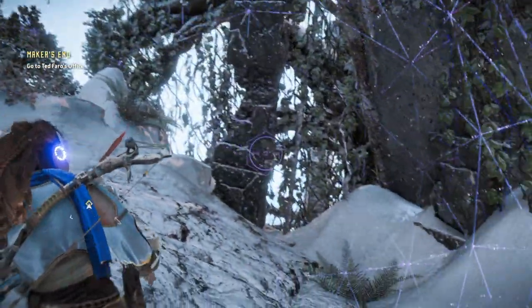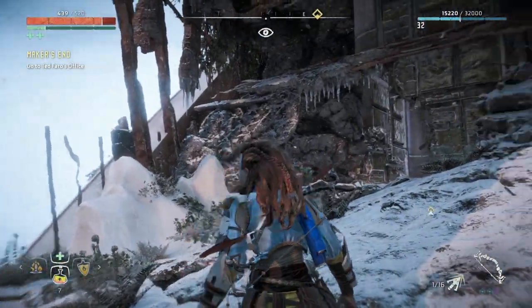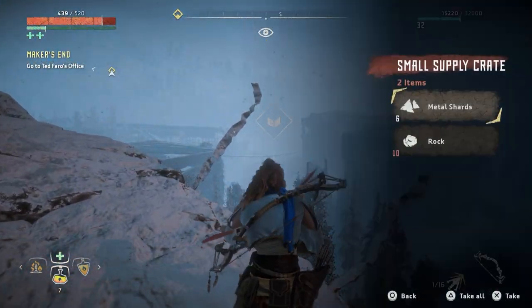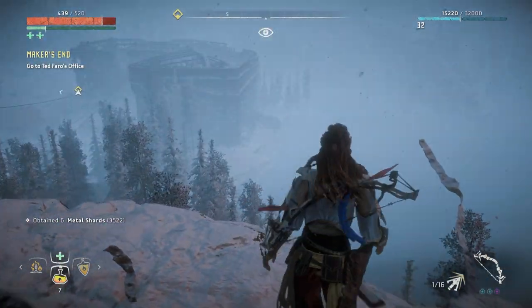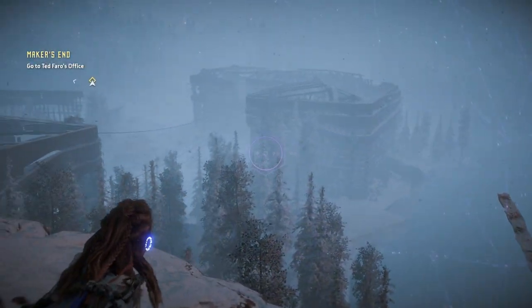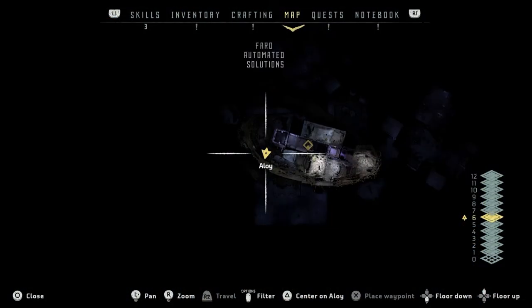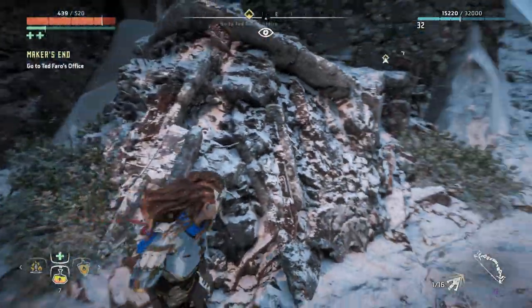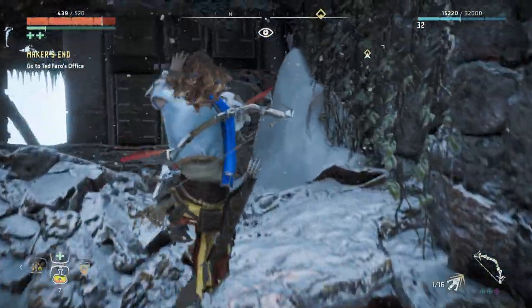Alright, supply box. Anything here? I'd have to leave something else behind. It's just rocks. I don't need that. Guys, I wonder what's here. We'll just check on the map. Oh, for God's sake, I can't look at it. Okay, never mind. Alright, let's just keep going. Or do I go here? I'm confused.